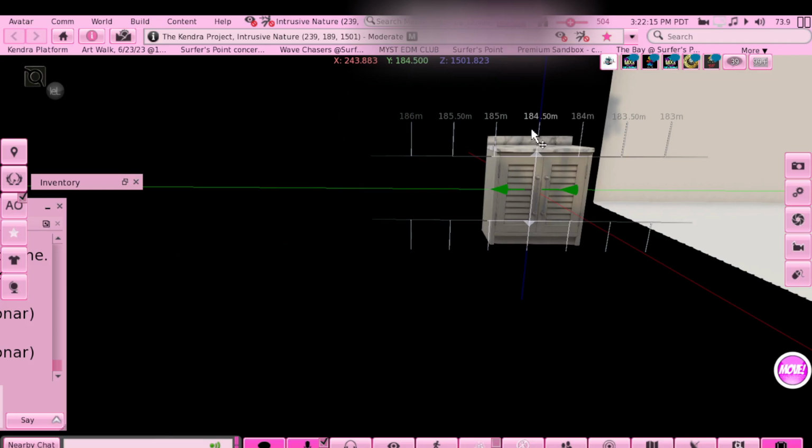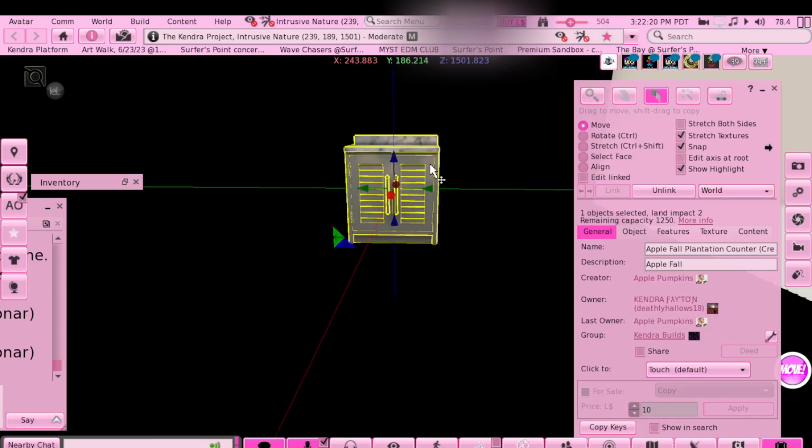I am going to link in the description down below a video that Jazz from Jasland did. She did a very good tutorial on the best details of using the grid for decorating and lining things up.